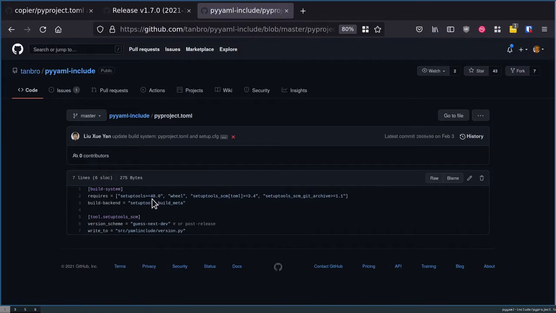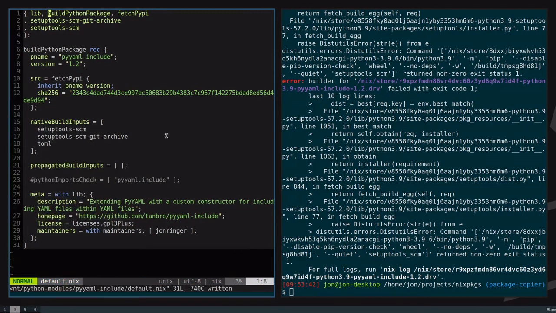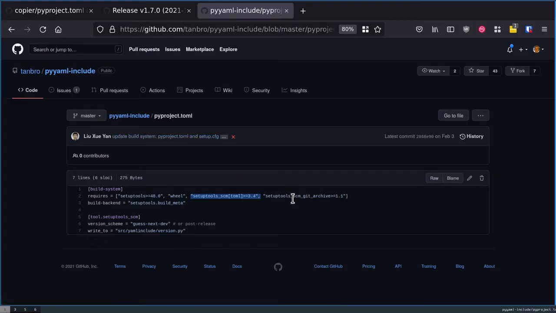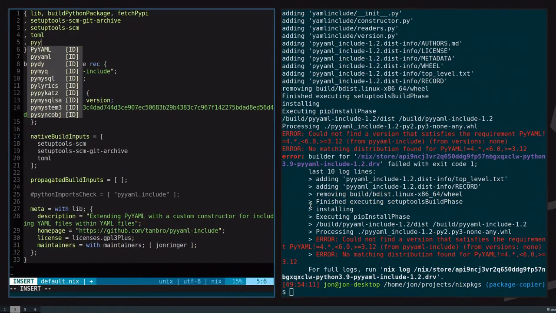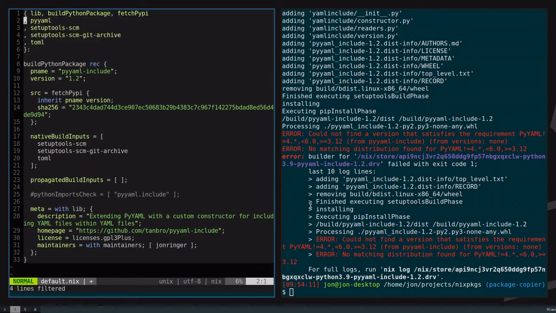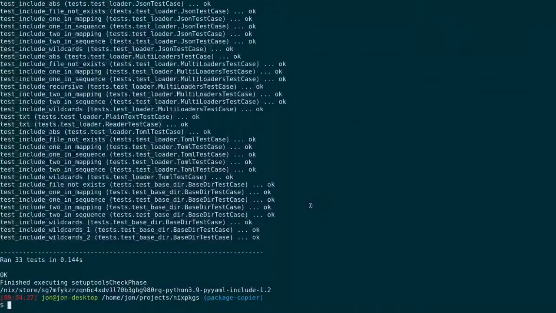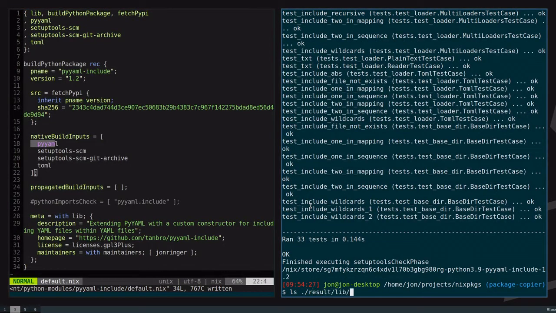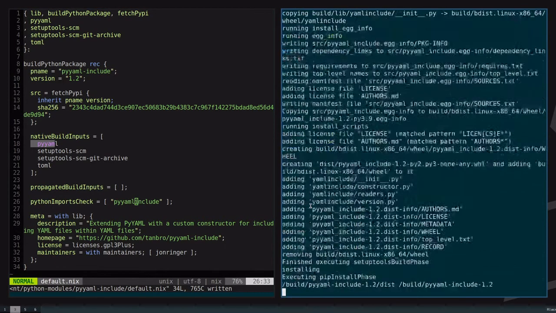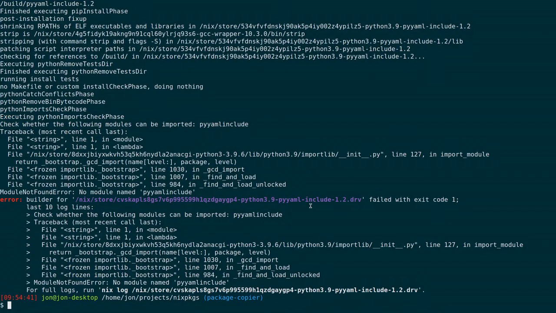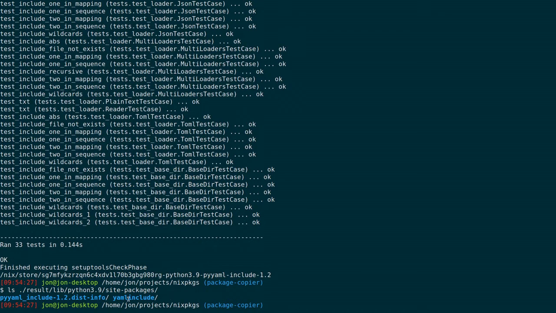I'm just going to look at the pyproject.toml here. Setup tools wheel should be available. Setup tools SCM with toml, which means that this may also need toml. And we already got that one. Oh yeah, PyYAML. There we go, and ran tests. Awesome. Okay, and let's take a look at how this is done. YAML include with nothing. Oh, it's not PyYAML, it's just YAML include. What the heck?